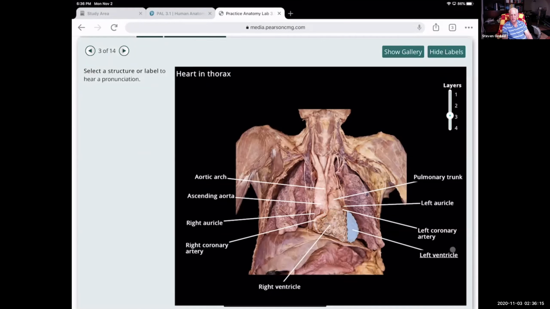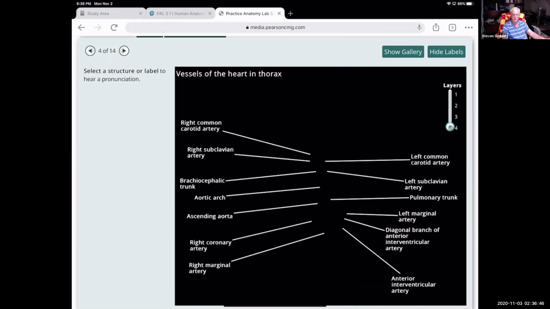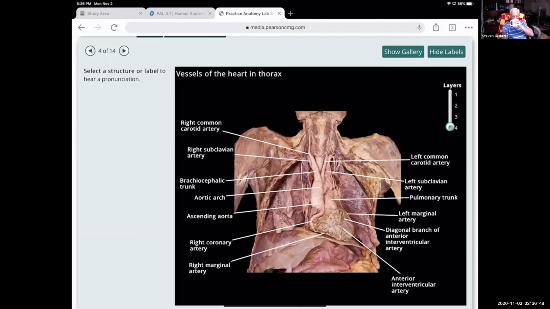It's not a real good separation of the two. You can see the right ventricle to the right side, left ventricle to the left side. You have your left coronary artery, which is just a little dot right there. It branches off the aorta. You have your left auricle, which is your left atrium, and you have the pulmonary trunk. You take your aorta and your pulmonary trunk. Go to the next layer down. If there are questions, just let me know. But we talked about this stuff last lecture.